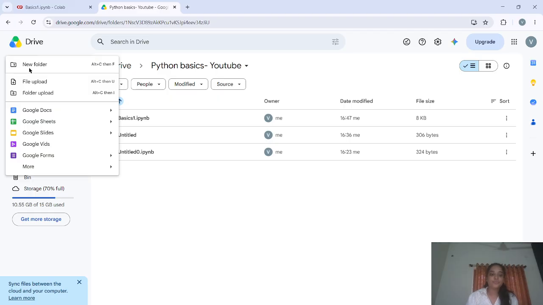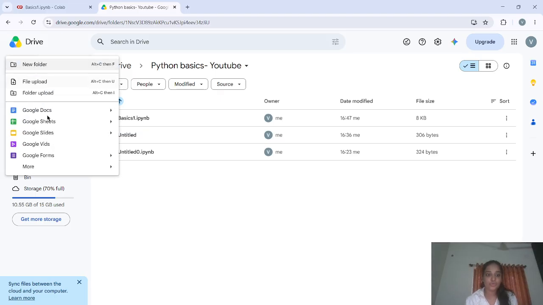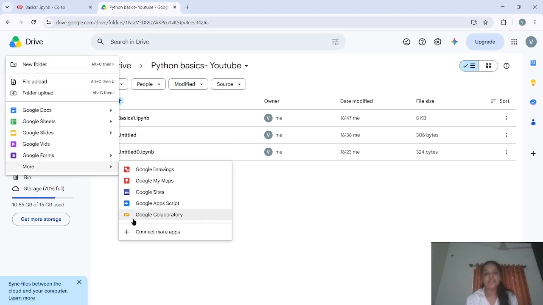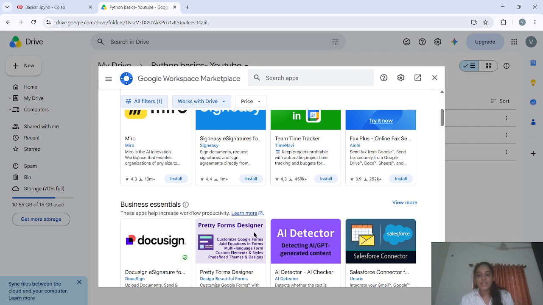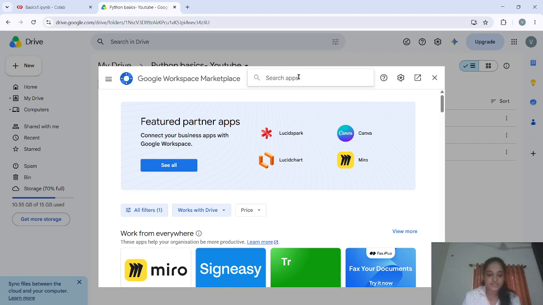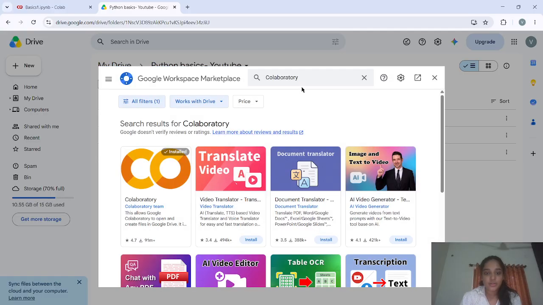Click on New, go to More, and you'll find Google Colaboratory here. If you don't find it, go to Connect more apps. You'll find all the apps here. If you don't find it, just search for Colaboratory. Once you find it, click on Install.